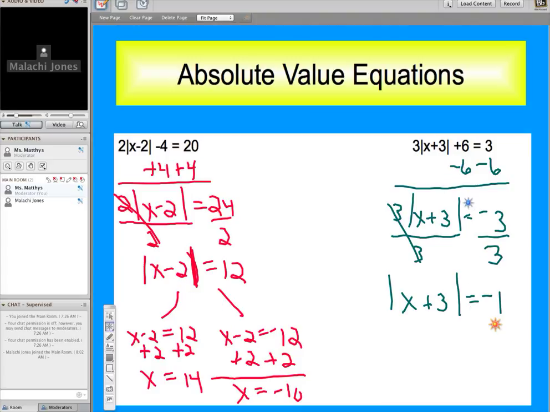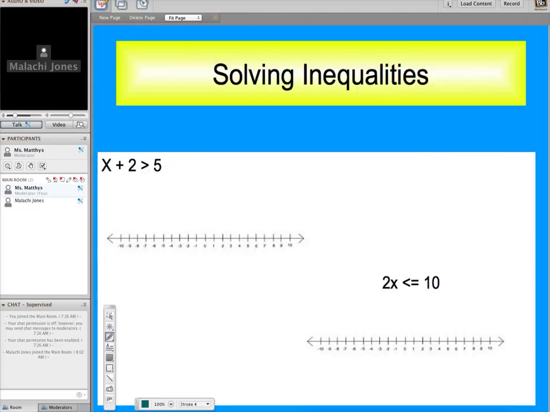The reason I allowed you to come all the way down to this point to find the negative, and didn't stop you here, was because I have seen questions where instead of a 3, say this is a positive 3 or something, and then there's a negative here. You want to make sure you get rid of the number in front first and divide it off to see what the final product looks like of this. And so you want to break everything away and get these looking all by themselves and then see if it's a negative number. Don't do it prior to that, just in case they put a little trick in there. And they do. Okay. And the test actually does put a trick in there.